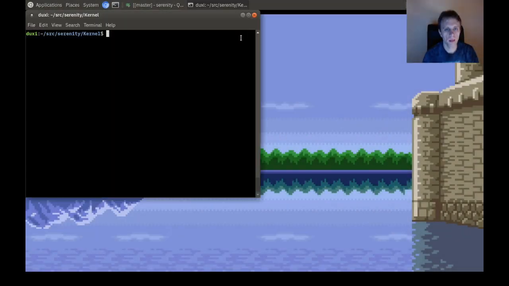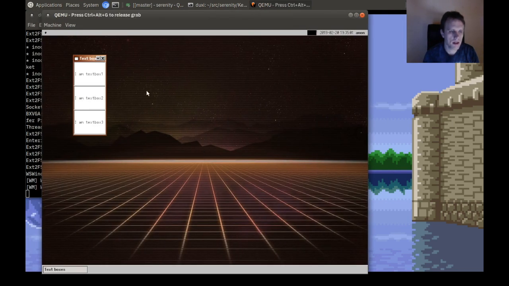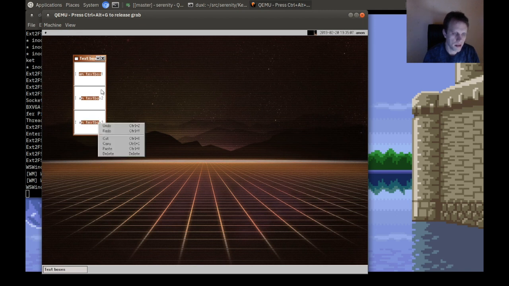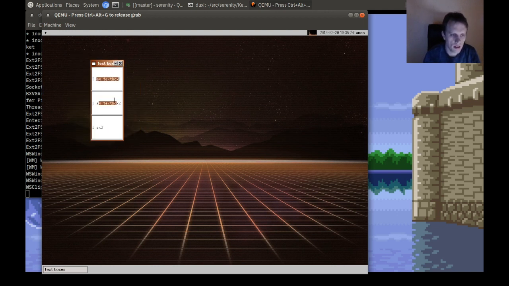Well, hello friends. Today we are going to work a little bit on keyboard shortcuts. Specifically, I have this problem that if I select text in one of these three separate text boxes, and you see I have this context menu here that shows a bunch of actions. Say I were to press Control X, it will just go to seemingly a random one of these text boxes, right? Even though in this one the cursor is blinking here, the event nevertheless went to this one.